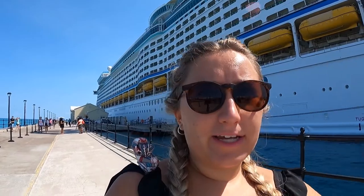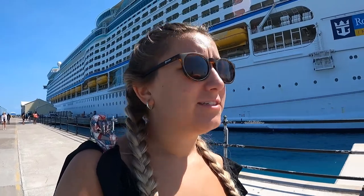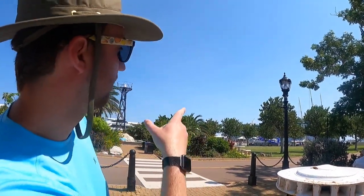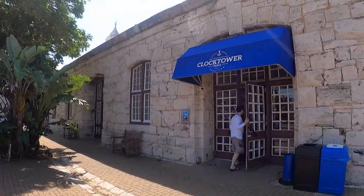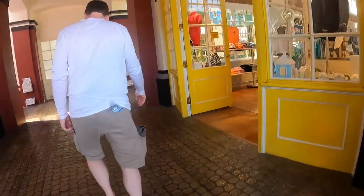So we just asked about getting to the Clock Tower Mall and they said that we can either walk or we can wait under one of these awnings over here and a bright orange trolley will come around and take us there and it's free. And they'll tell us other things that are local around here too. So I guess we're gonna walk. 15 minutes to walk here from the boat, which is right there behind them trees. Oh yeah, you can kind of see it right there. The boat is right there and we just made it to Clock Tower Mall. No worries. Thank you.